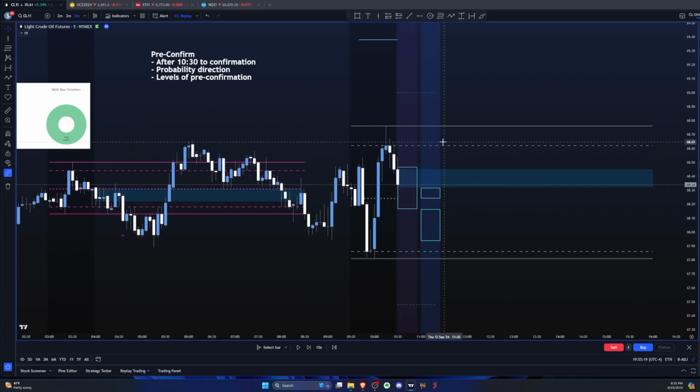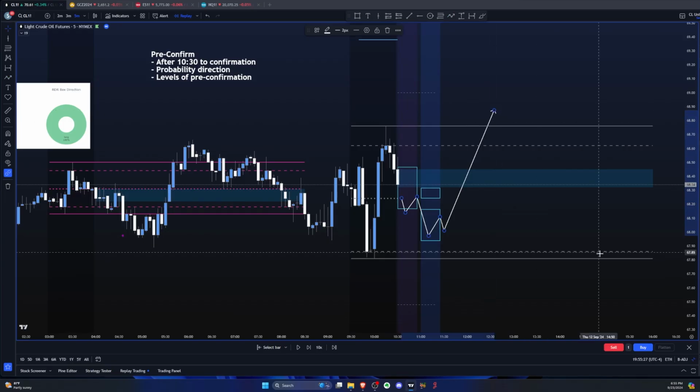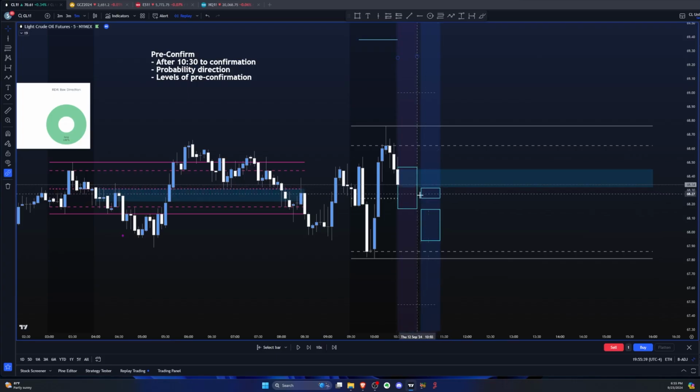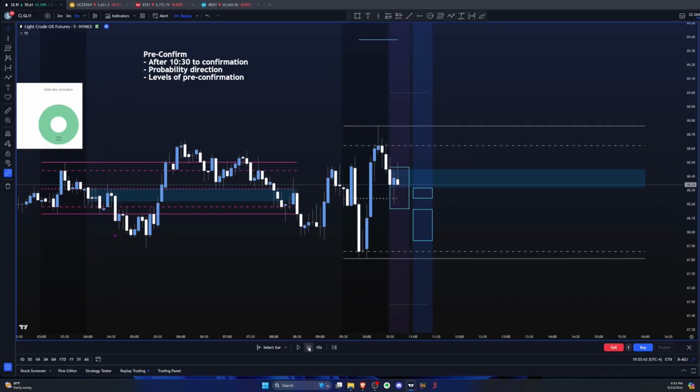If we're going to have a later confirmation, then I expect price to turn, maybe it does something like this, and then it turns at that point. I expect something like that, okay? It could also be here, but price is already kind of testing this 11 o'clock upper time retracement window right here. So we kind of get this drop down and this starts to turn.